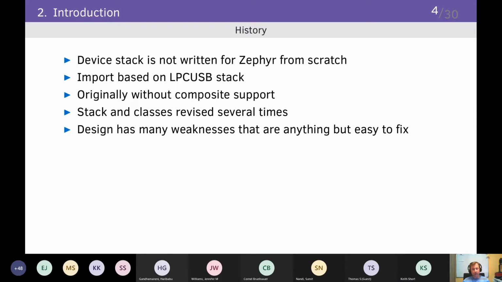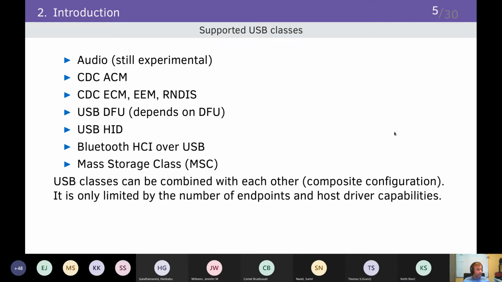The stack and classes were revised several times, but at the end, the current design has many weaknesses that are not easy to fix. So we decided to rewrite the driver API and the stack itself.